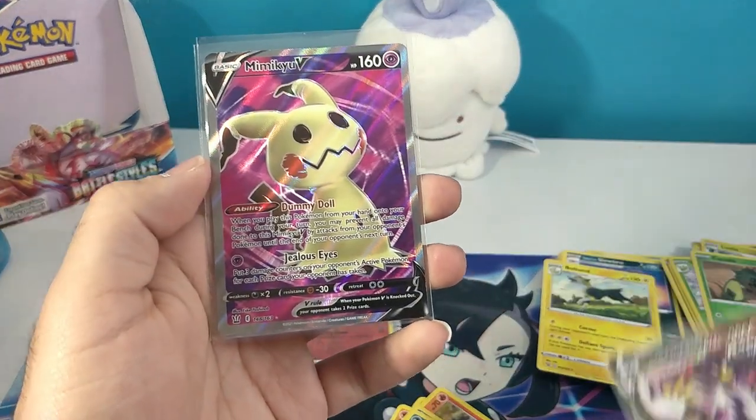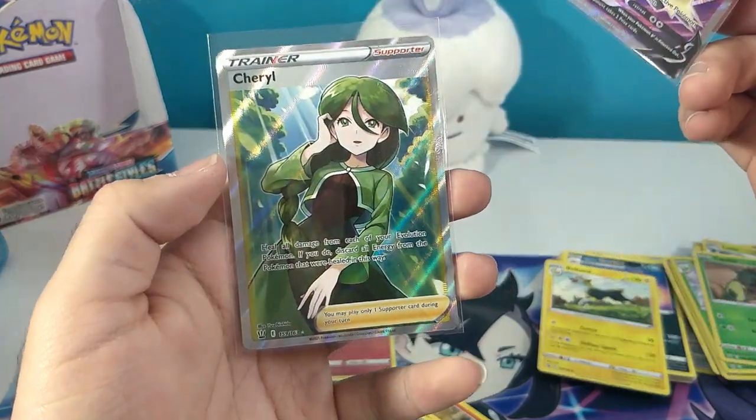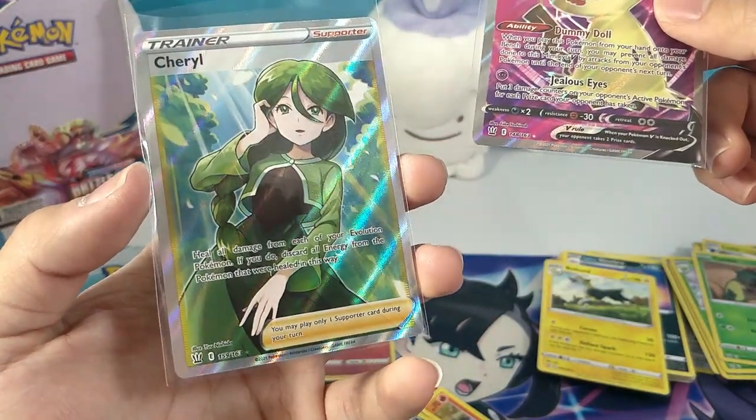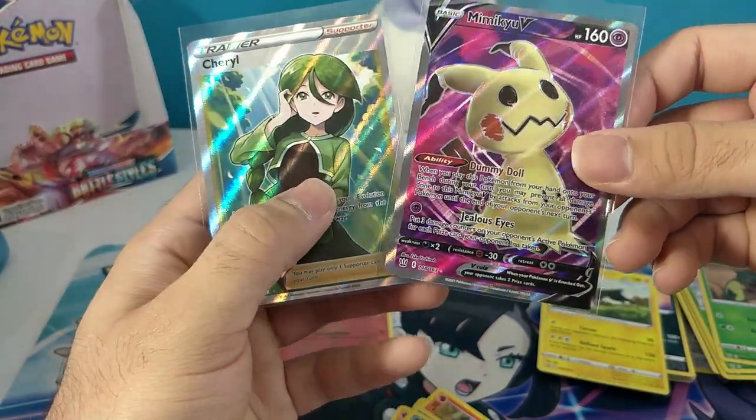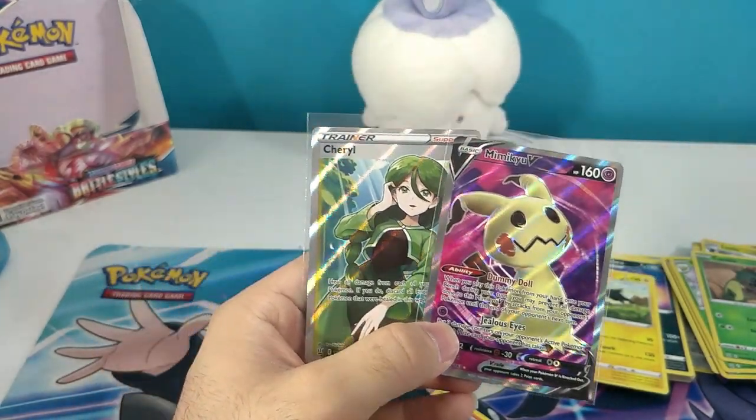Very nice. And then on the end, we got our two full arts. We got a Mimikyu V and our best girl of the box, Cheryl, full art. Very, very cool. So super hyped to get those.